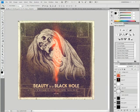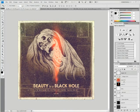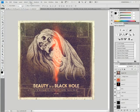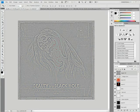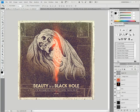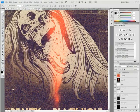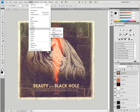One final thing — I like to Control-A, then Edit, Copy Merged. Go to the very top, paste, and we're going to do a high pass filter on this. Filter, Other, High Pass — this is going to boost the contrast. Set this to Hard Light. Now this is way too extreme, so go down — this is just an overall sharpening. Let me paste that merged layer back in and do some lighting effects. I'm going to give this whole thing a global unification of light, making it an omni. You'll see I've kind of got it pulled into the center.